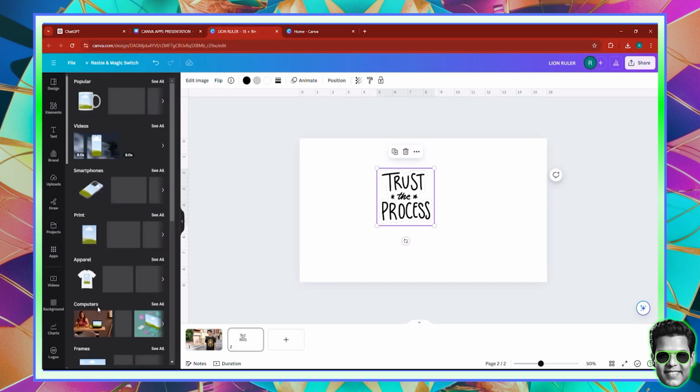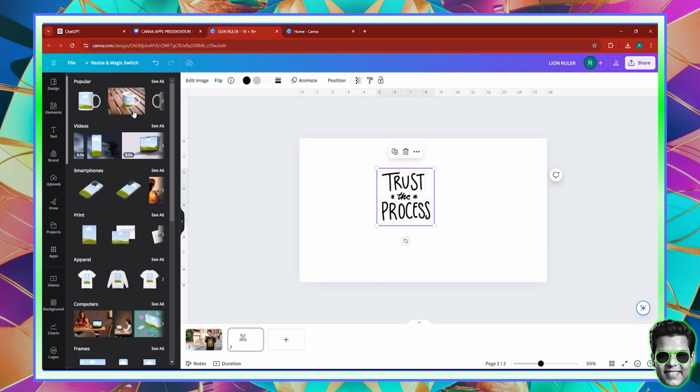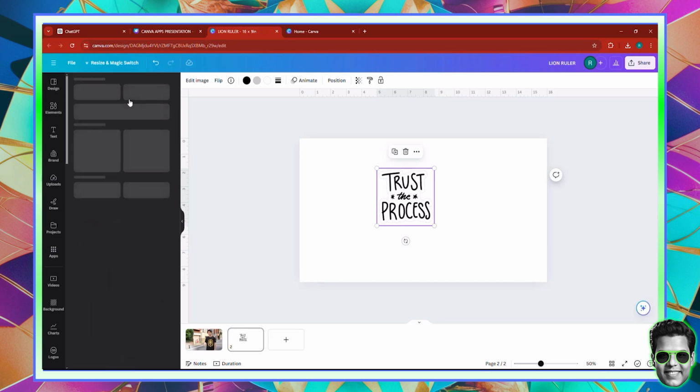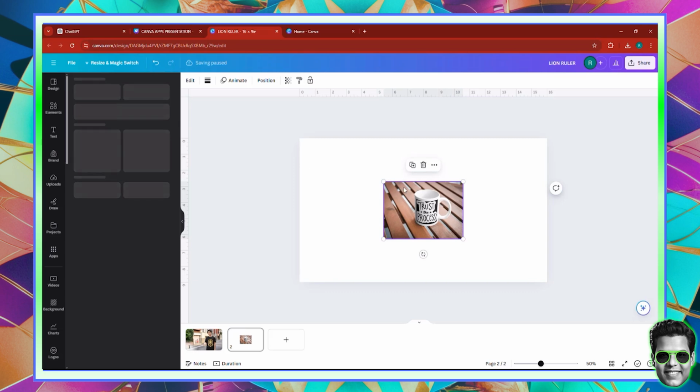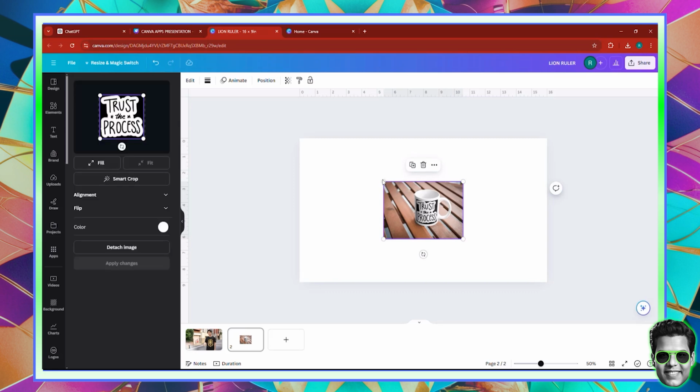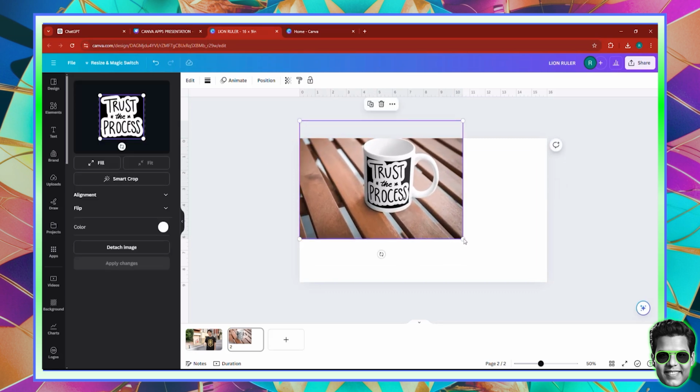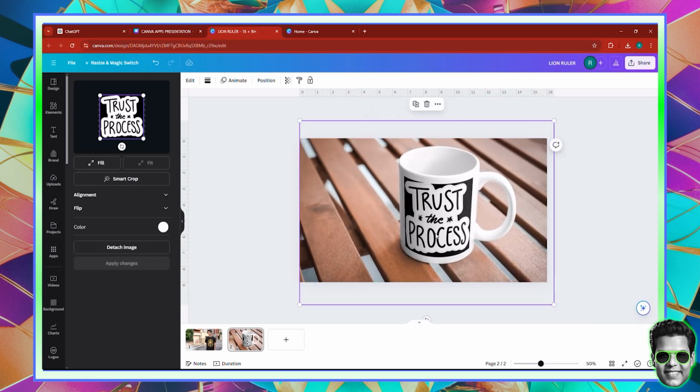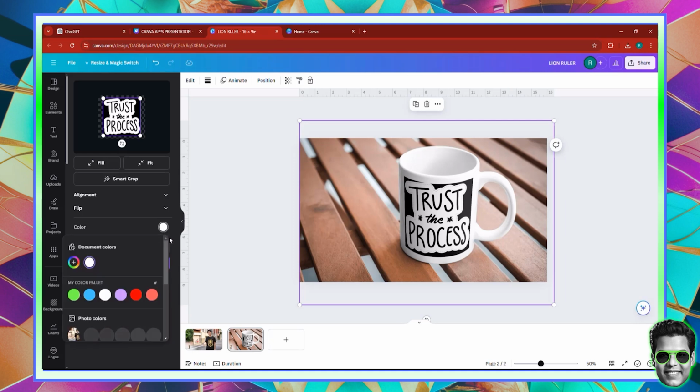If you click the mockups, there are plenty of things. In this case, we're going to go with the mug. Let's say, for example, I choose this mug on that particular table. Again, these mockups serve promotional purposes. So if you would like to use these to promote your own designs, you can do it this way. Now I only have to grow the size of this, and you can see that it looks perfect. Of course, your design you can make smaller if you wish, and the smaller you make it, the smaller it will be here. You can also control the color of the mug. So let's say the mug is black. You can just change the color of the mug to black.